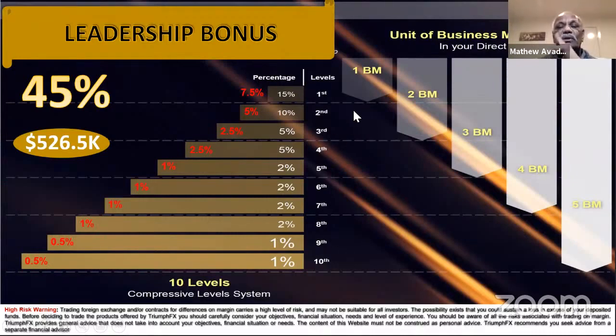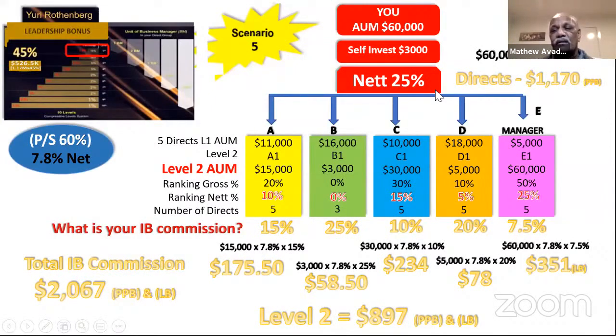So now we're going to see. In your case, you are qualified as a business manager and you got one more business manager under you, so the situation changes dramatically. Now you will see that you have 60,000 because you're earning 25% maximum. You're already getting 1,170 from your direct clients. Now, if you look at client A, they are still a QIB, but they got only 15,000, so they qualify for 10%. So the difference is 15%, which is the $15,000 times 7.8 times 15%. You will get an extra $175 from this client. And from this client, because he's still not a QIB, you get the full 25% of the $3,058. Here, this client is a QIB, but at 15% commission rate, so you get the difference of 10%, which is $234.